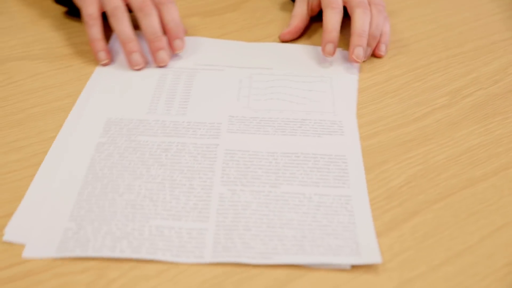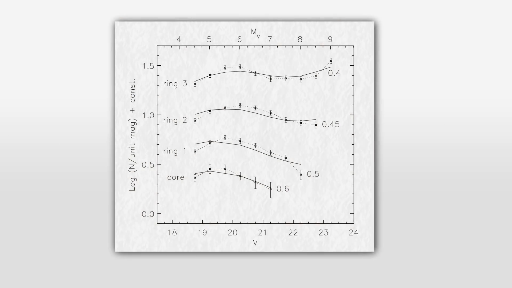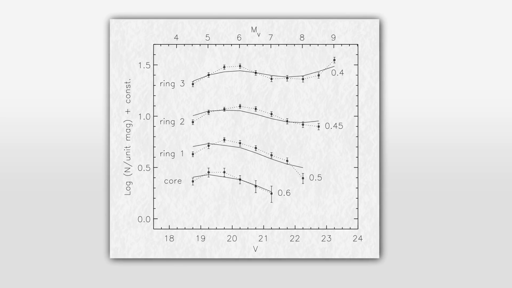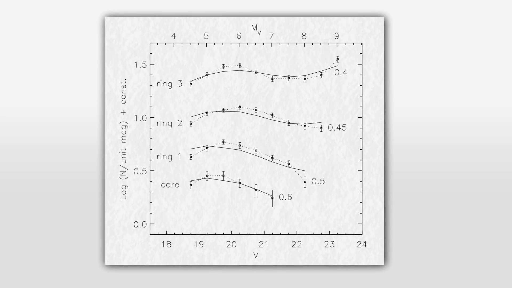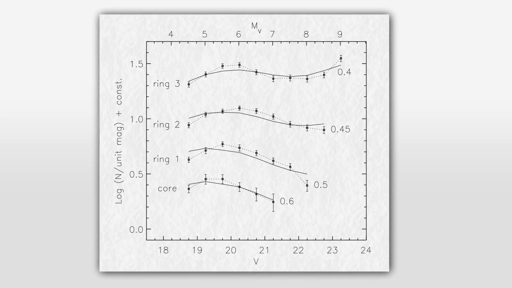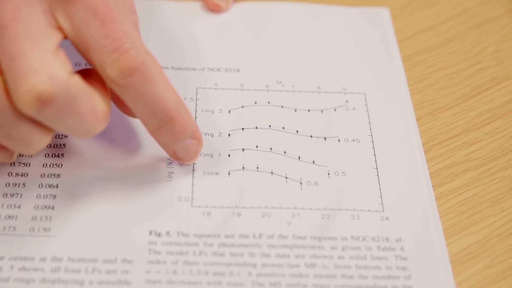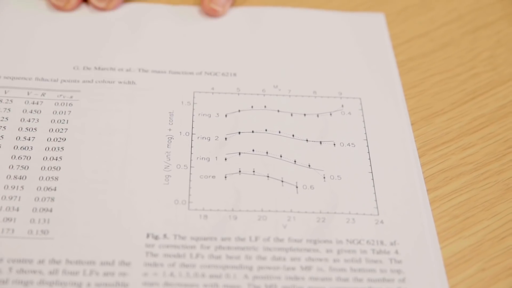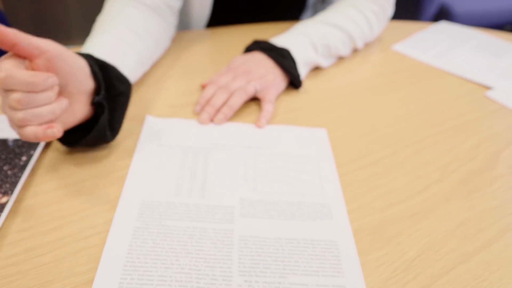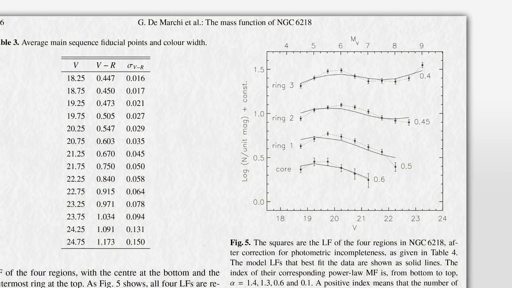When we do this for M12, we find something funny. Here's what the mass function of Messier 12 looks like. You see four different curves here, because it's been constructed from observing four different patches of the cluster — what it looks like in the core and in rings going outwards. These are shifted up by an arbitrary amount so we can see them on top of each other. On the x-axis is magnitude, the perverse way astronomers measure brightness, where a lower number means a brighter star — and since these stars are all the same distance, that means a more massive star as well.